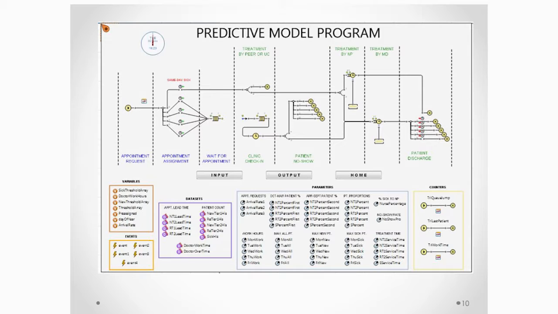The sick patients have their own path across the top because, since they're sick and being seen the same day, we don't have to worry about no-shows for them. They're already there in the clinic. The other patients that are calling in and requesting an appointment are handled on the bottom part of this flow diagram, and so they're split up here.